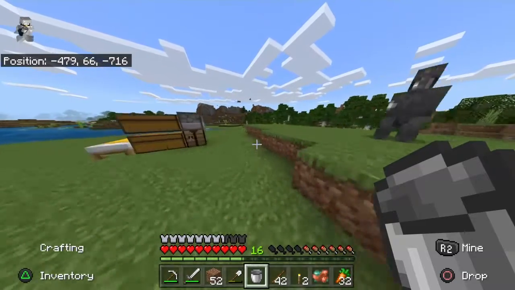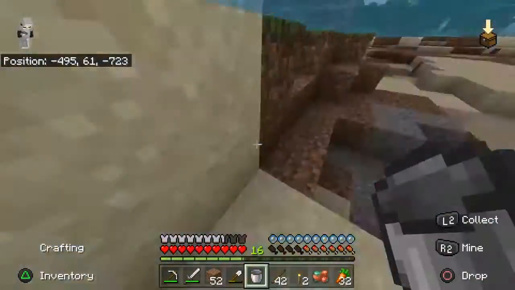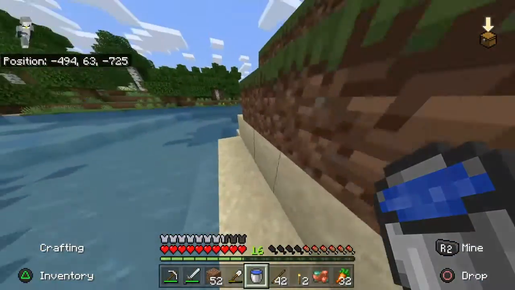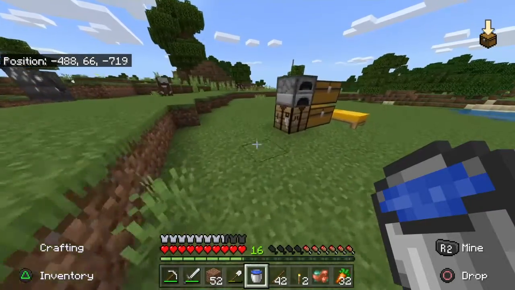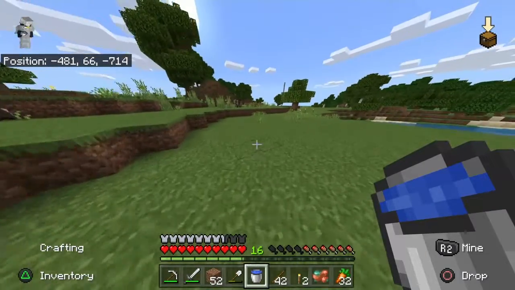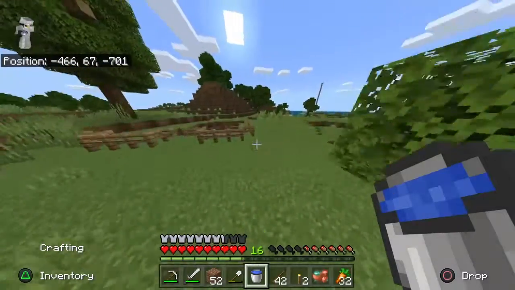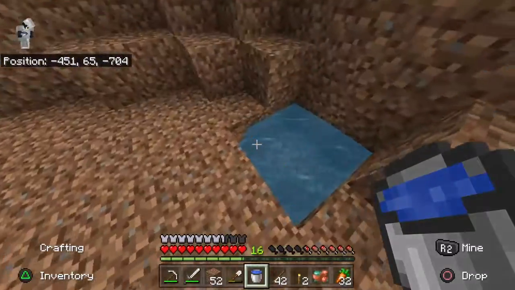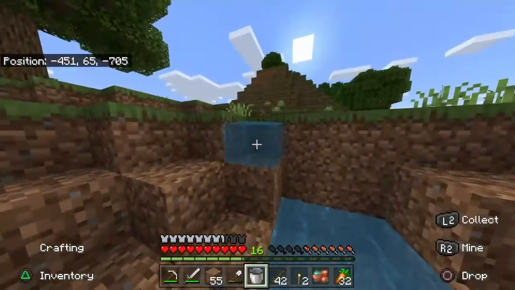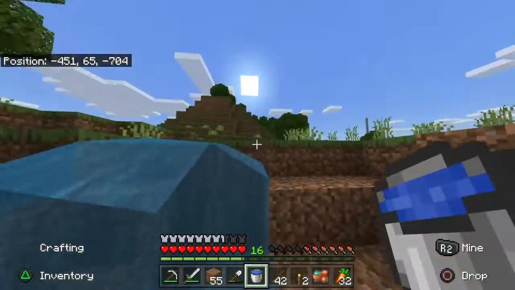Just gonna go get another bucket and just do that. So get that second bucket, and then sorry guys, I'm sprinting for a second. And then we're gonna make that infinite source, and we're gonna fill this thing up real fast for our axolotl buddy. We just gotta fill up all the sides here.